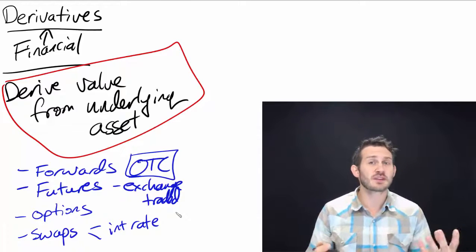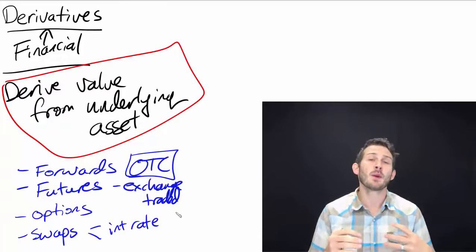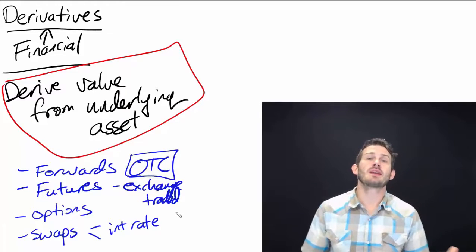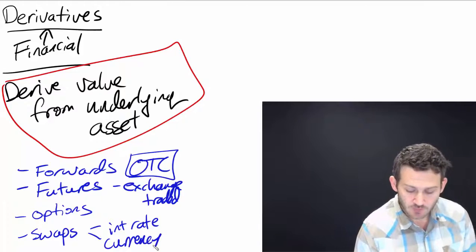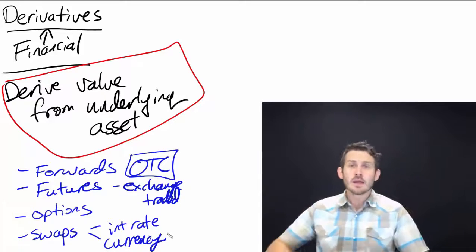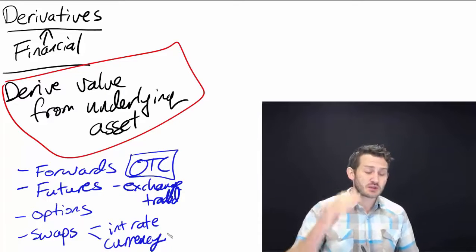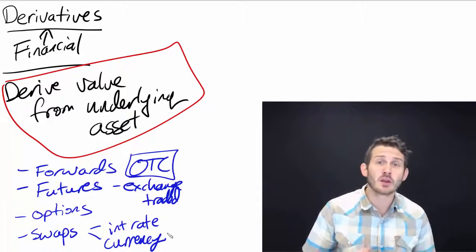Basically what we can do is we have a fixed exchange rate and a floating exchange rate, and it helps intermediate between market participants in order to get them to better rates. And then there are also currency swaps. These are the two largest types of swaps. So this is just a slight introduction into what kind of derivatives we're going to be looking at.